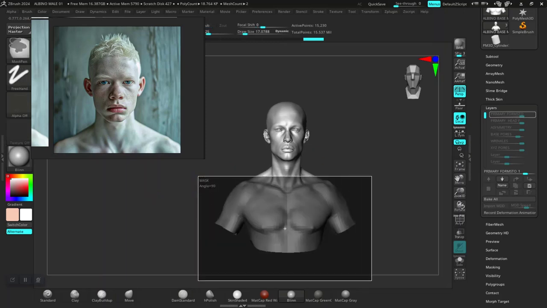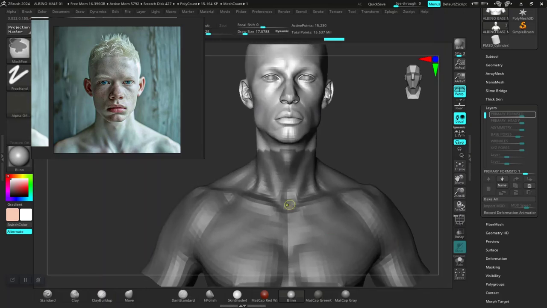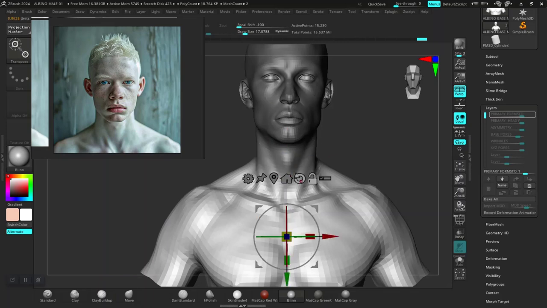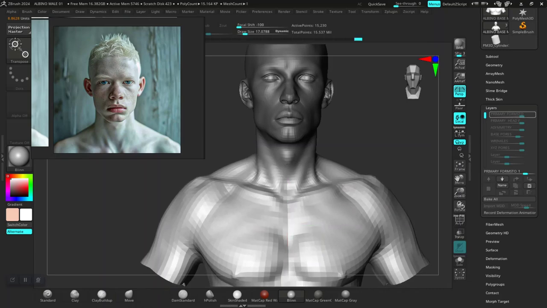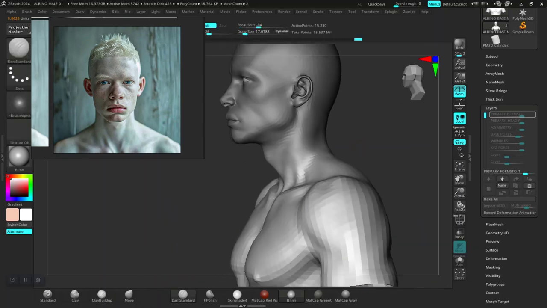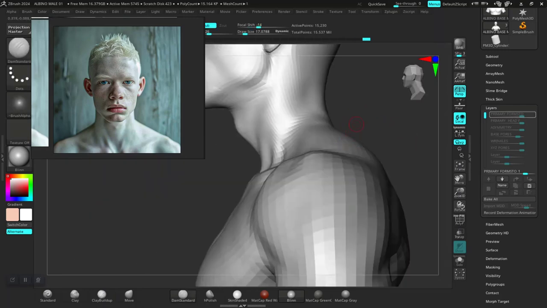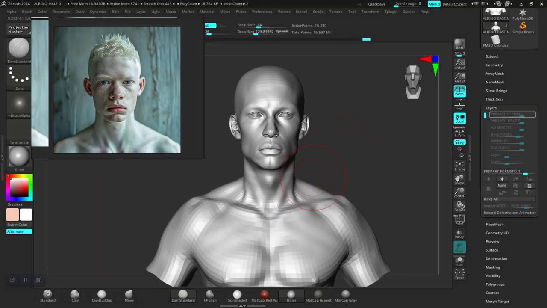So I'll just go roughly halfway around here, like so. Blow this out a bit more. Invert. Blow this out some more. Turn off symmetry. Center this. Raise this up slightly, like this. Yeah, something pretty much like this. Turn on symmetry. Yeah, symmetry turned on now.